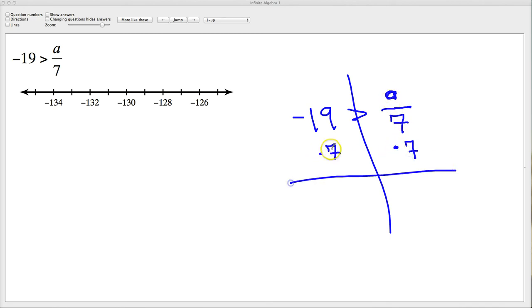Now, to get rid of divide by 7, I do times. My suggestion, incidentally enough, when you do inequalities, is when you do multiply or divide, circle it. The reason is because if it is negative, you need to flip the inequality over. But you will get a negative answer in this question. Negative 19 times 7 is negative 133. But the reality is, the negative was already on the 19, and it was never on the variable. The variable is sort of the star of the show, so if you don't change its sign, you don't have to worry about flipping the inequality, because the relationship is still the same. So, you don't flip it here. So, if you just circle it, if it's negative, flip this over. If it's not, leave it like it is, which is what I'm going to do after I do a little bit of erase work through here really quickly.